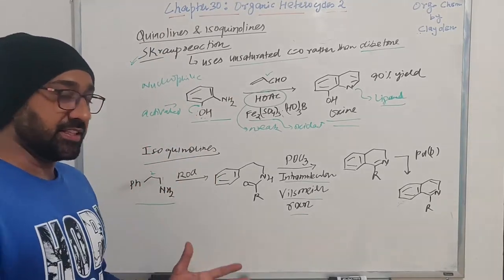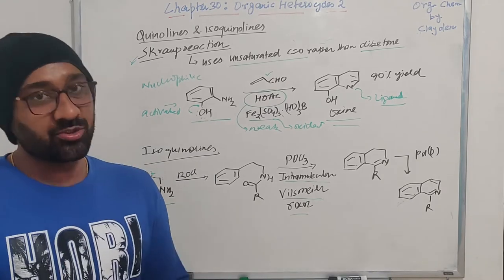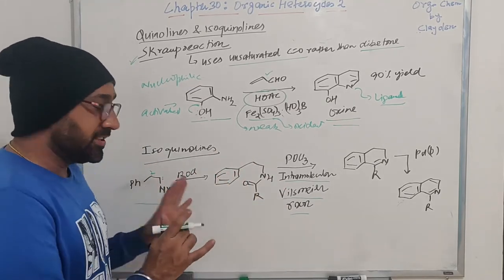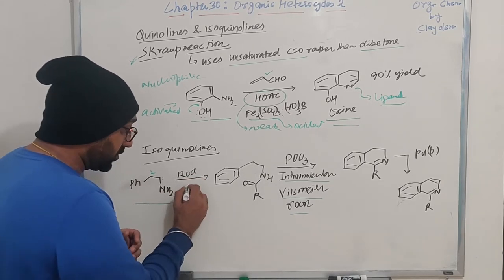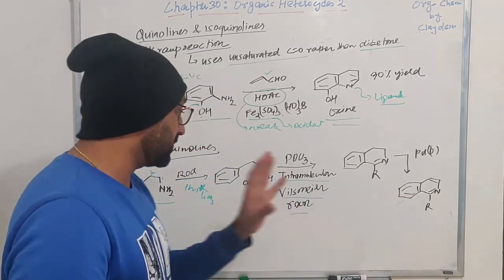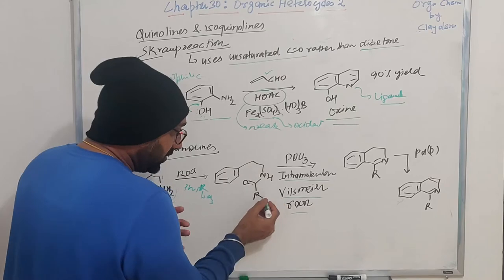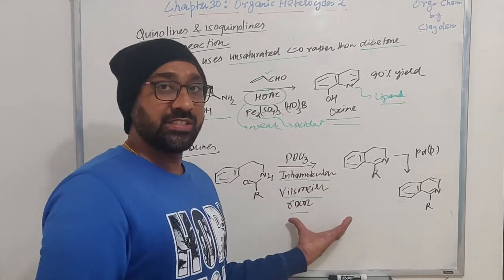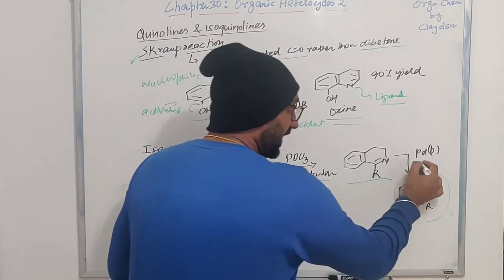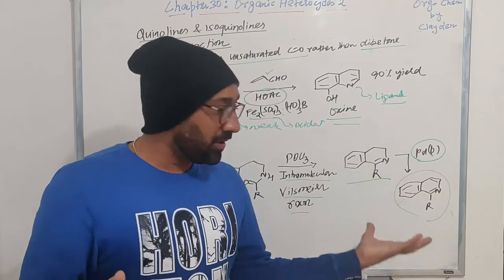As far as the synthesis of isoquinolines is concerned, we start from 2-aryl amines. These aryl groups again need to have electron donating groups attached, because in this reaction the benzene ring attacks the carbonyl. The first step is treatment with an acid chloride — the R group could be phenyl or aliphatic. The first step is formation of an amide moiety. The key second step is exposing this amide to POCl3, where an intramolecular reaction gives you a framework that can be aromatized to the desired isoquinoline using palladium on carbon.